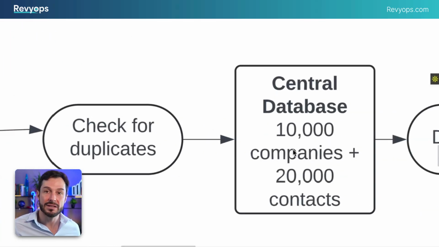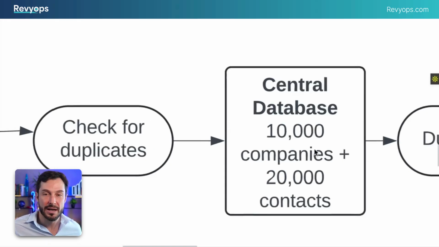You would do that against a central database if you have it, but most people don't have this. Most people have scattered spreadsheets and CSV files and Clay tables, especially because of the limit on rows. So for example, Clay only has 50,000 rows per table. So if you have a 500,000 person TAM, then you are out of luck. You have to go to a bunch of different tables and then you have to deduplicate across those tables. I've seen people export to CSV, do VLOOKUP. There's different ways to do it, but it's difficult, it's annoying, it's frustrating, it's easy to lose access to where the full list is. Ideally, you have a central database, but most people don't.